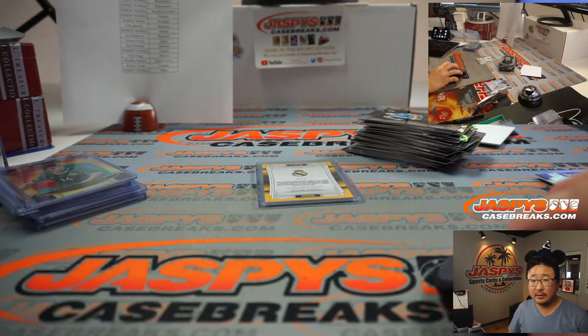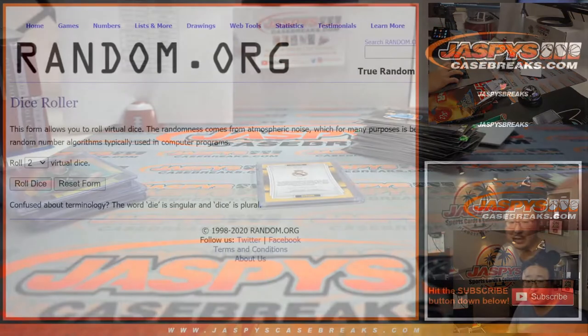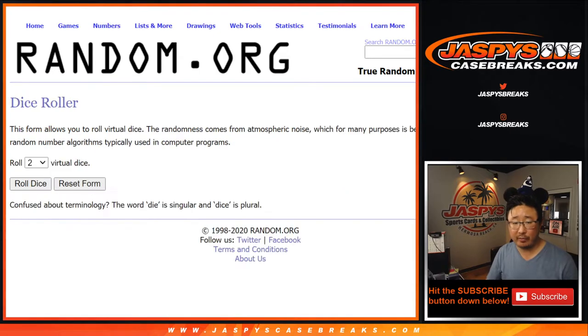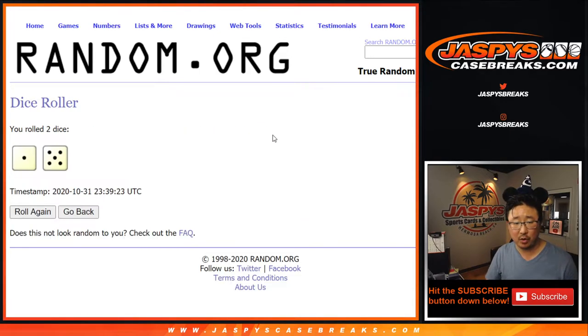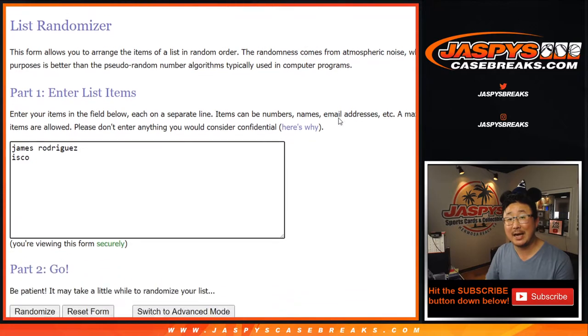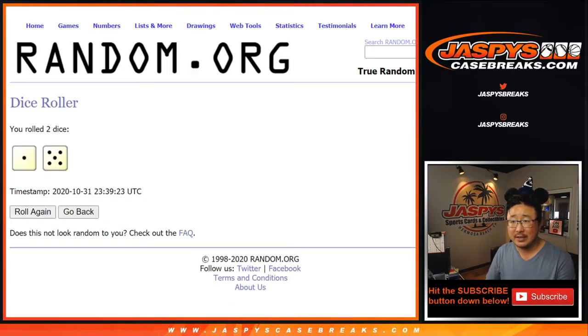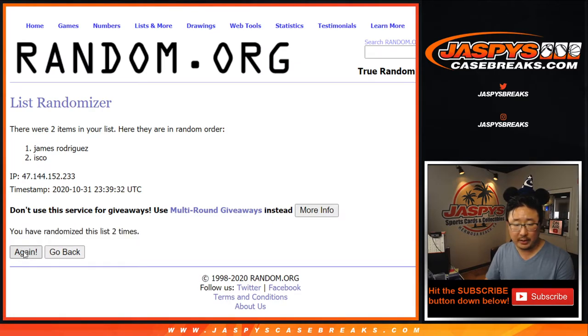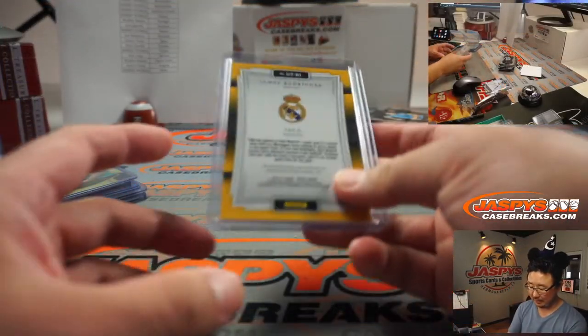Let's go back to random.org. There's some new dice right there. James Rodriguez and Isco, both Real Madrid teammates at one point. Let's roll it, randomize it. 1 out of 5, 6 times. Name on top gets it after 6. 1, 2, 3, 4, 5, and 6th and final time. After 6, it goes to James Rodriguez. That goes to Aaron and Colombia.